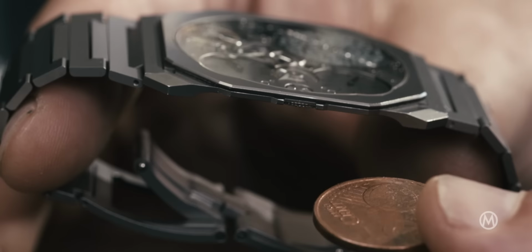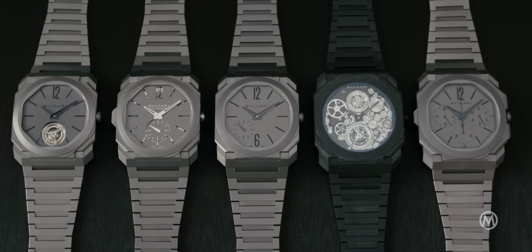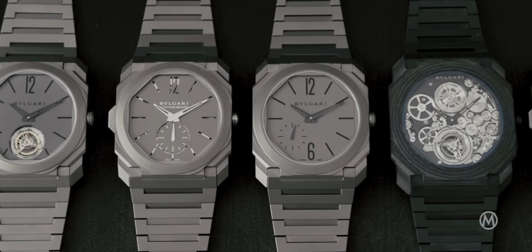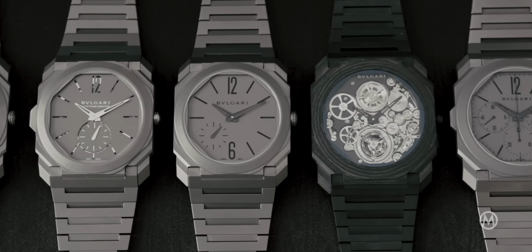In the world of watches, there's a number of what we call complications. Think of a chronograph, a second time zone, a moon phase, or even the date. That's a so-called complication. Everything besides the indications of the time by means of hours, minutes and seconds is considered a complication. I think, however, that thinness should also be considered a complication.